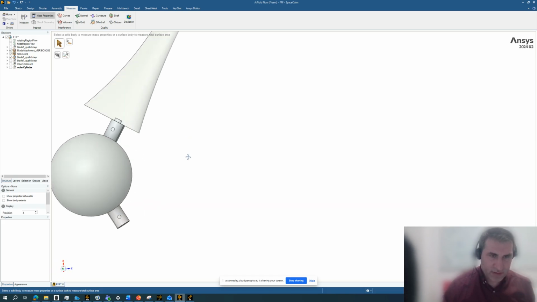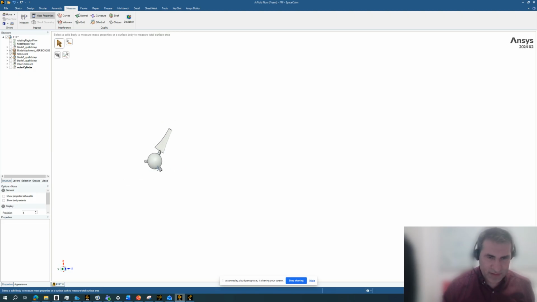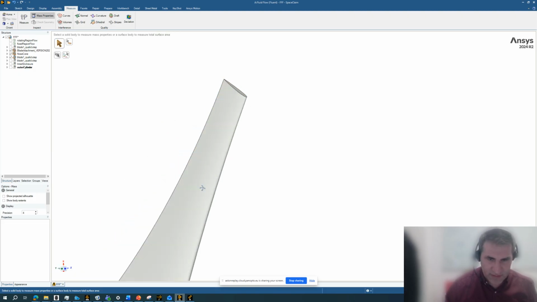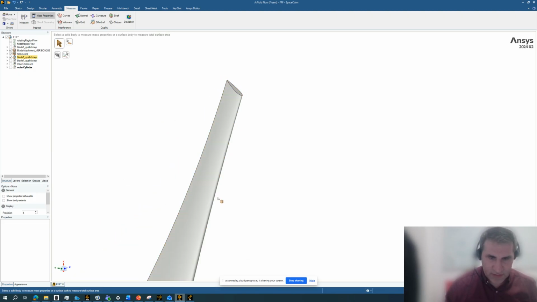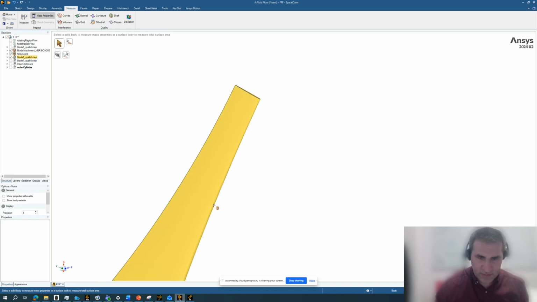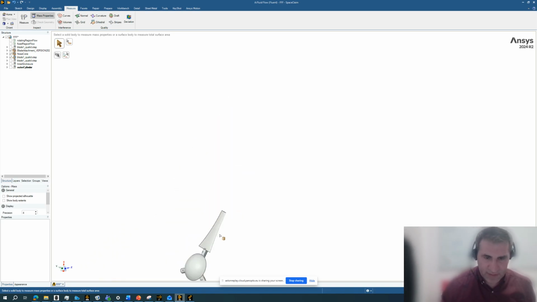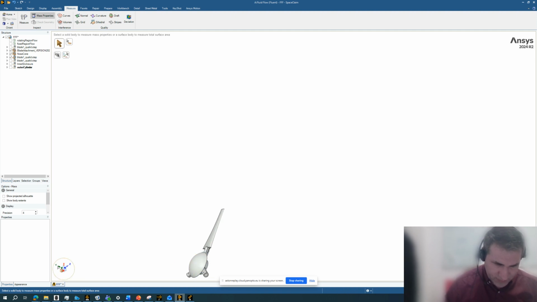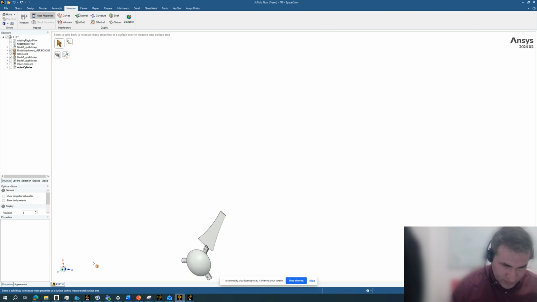So is it negative y or positive y based on that? Because the thicker side, the leading edge, we call this a leading edge and we call this side trailing edge. So the leading edge is going to be this side and the axis of rotation is based on this.